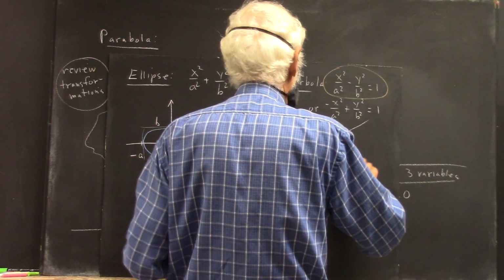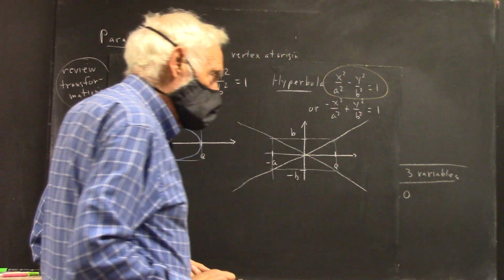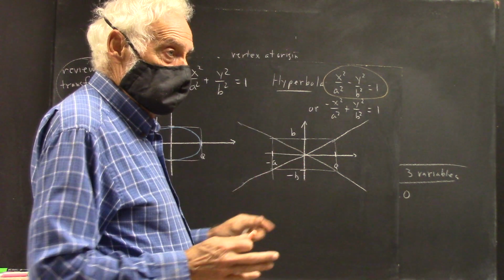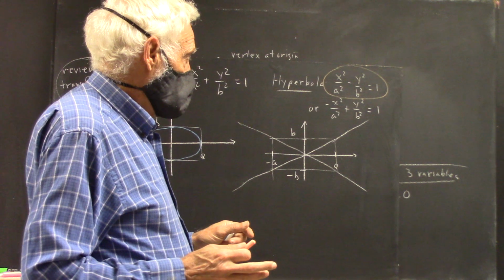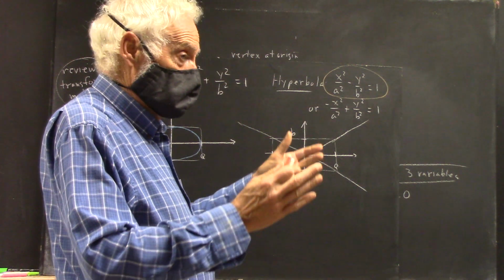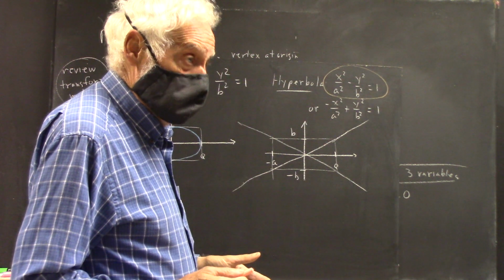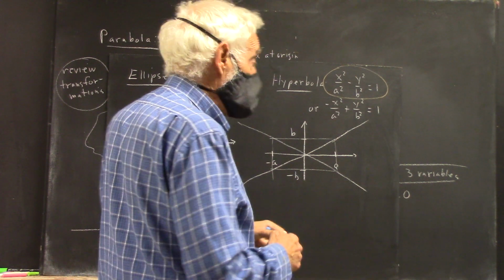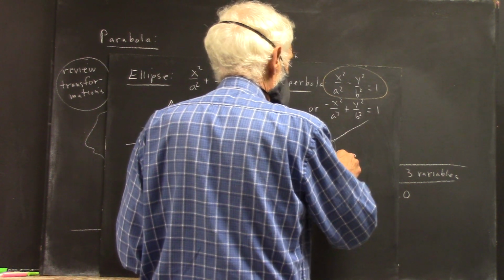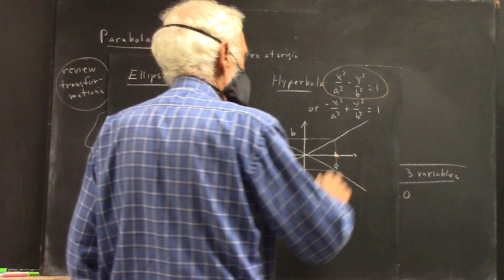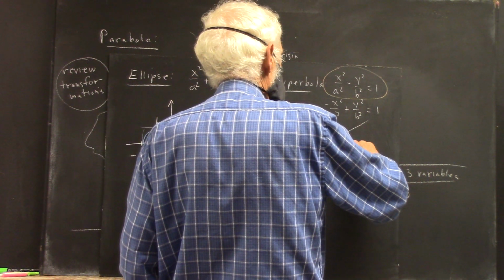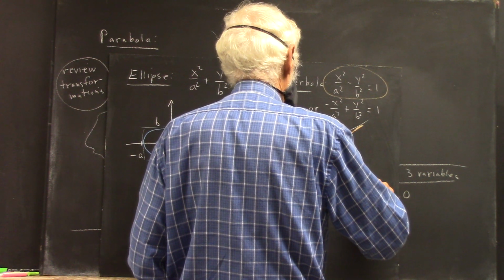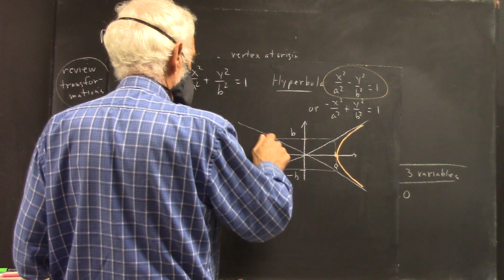For this equation, the hyperbola, sorry. Now, a hyperbola looks a little like a parabola, but the hyperbola has asymptotes. Parabola doesn't have asymptotes. Parabola keeps getting steeper and steeper, and there's no limit to how steep it can get. Hyperbola, there's a limit to how steep it can get, and that's what these lines are. So we go through this point, and it kind of looks a little like a parabola, but it's asymptotic to these 2 lines. And of course, we get the same thing on this side.